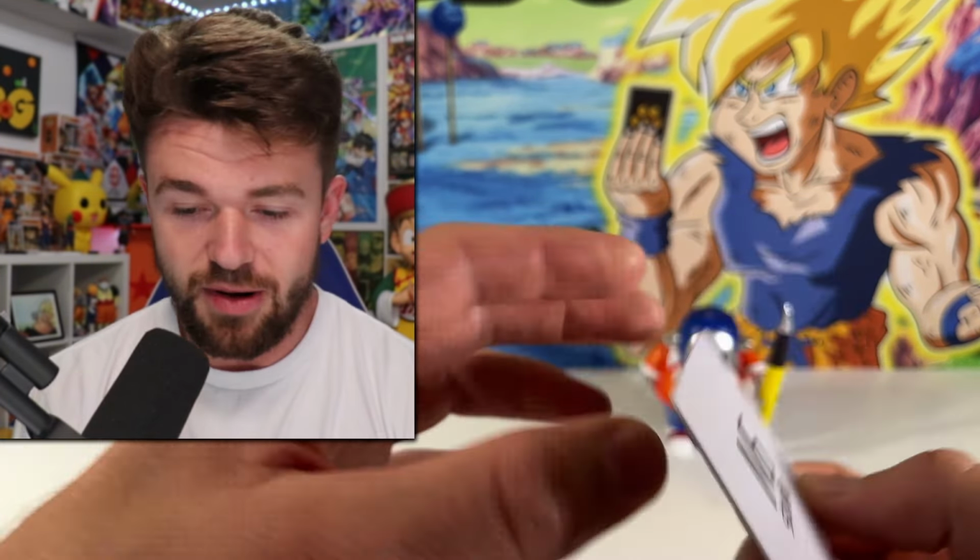Also, we got a lot of openings coming up. Legend of Dragon Balls is just around the corner. The new Dragon Ball Super Card game set. 2 God Rares. Your boy better pull one this time because I need to pull a God Rare.